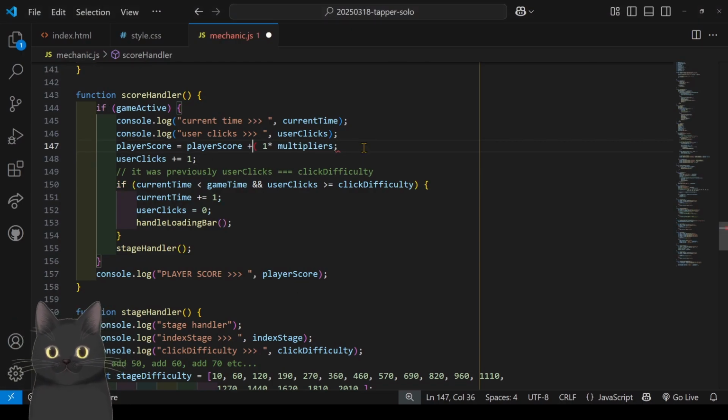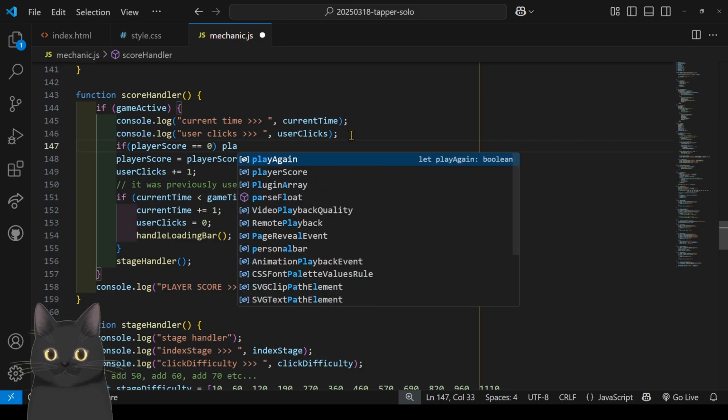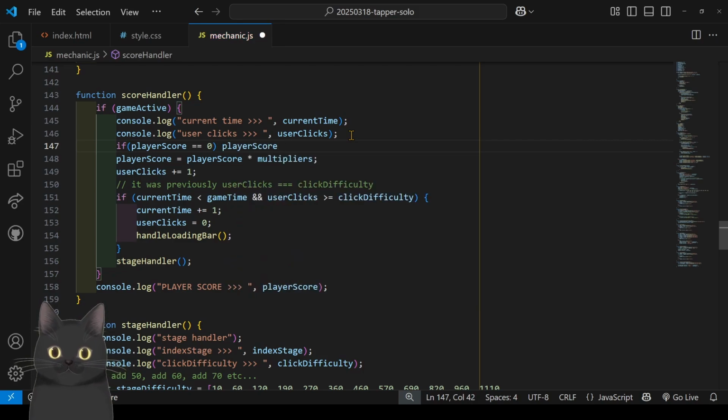I still want this to be in this manner. So we'll do if player score goes to 0, then we'll just do player score plus 1. Okay, we'll do that.